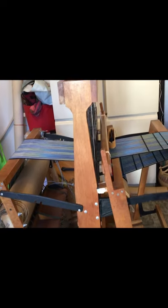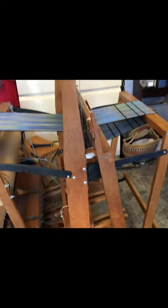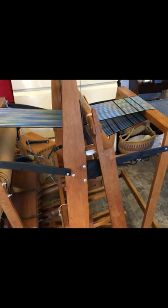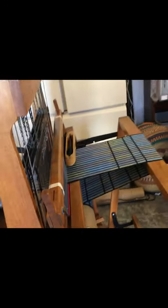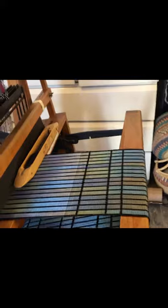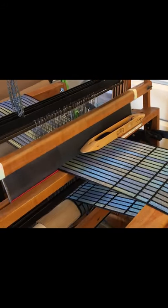This is the loom I'm working on right now with the Riverbed Colorway — this is my Maycomber loom, which I recently acquired. I traded a smaller Maycomber, a little baby Mac, up for this great piece of furniture. I really love this loom and I'm really happy to have it. And look at this beautiful thing that's on here right now — let's talk about it a little bit more.